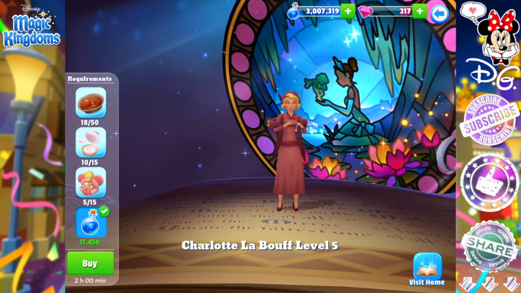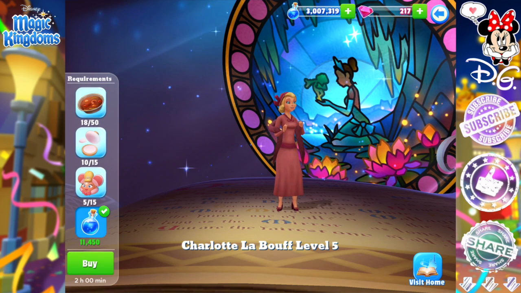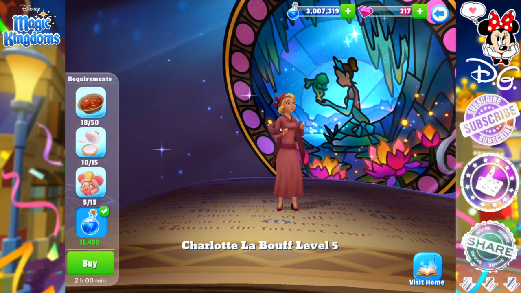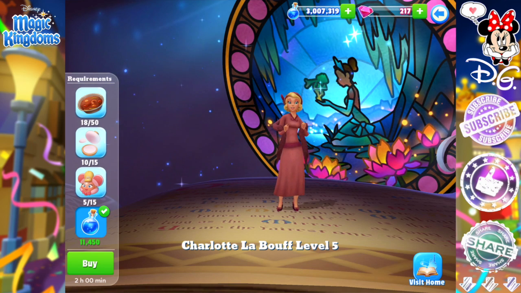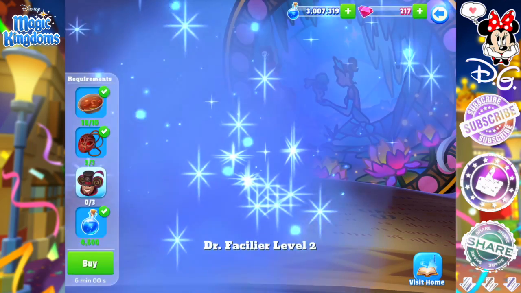Charlotte LaBeouf, she was a paid character. I got her to a level 5. She was the second paid character and was released at the same time as Tiana. So she ended up being my absolute favorite character in the entire event, guys, and she was totally worth the 300 gems, for sure.